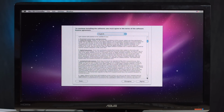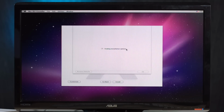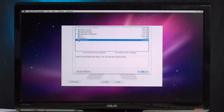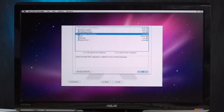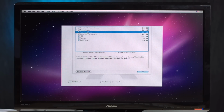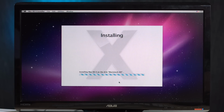Family Pack license. If you have purchased a family pack, agree. Macintosh HD seems like a good option. It's the only thing we have. Let's take a look at the customization though. QuickTime 7 for fun, sure. X11, that's always fun to mess with. We don't need different languages. We're not using this with a printer. I mean, it saves a couple gigs, and the installation will be way quicker. And install. Here we go.